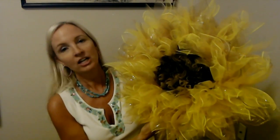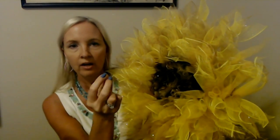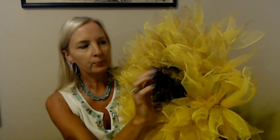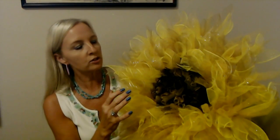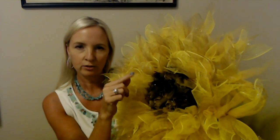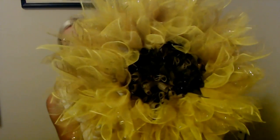Okay, I have it all ready except for the decorations. Look at that. Now, I ended up not doing the yellow part like I said I was going to. I started making bundles and adding them, but I noticed that the pipe cleaners were really noticeable, and it just looked weird, and all the pieces didn't really lay together very well. It didn't look right. So I took those bundles apart, and I did them in the Starburst Technique, where you just do the whole thing and just fold it in half, and then do the pipe cleaner in the middle. I just did that, and I think it looks a lot better that way.